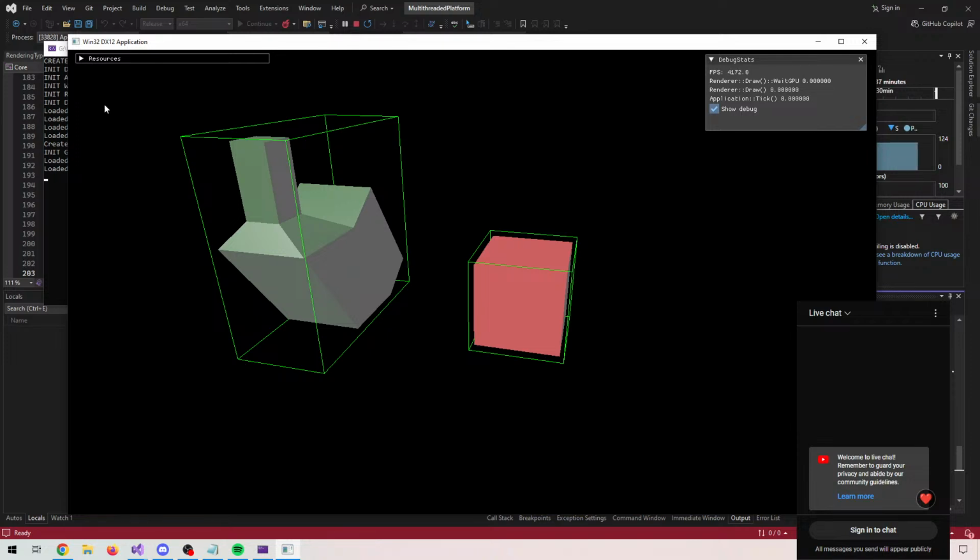Since we have our basic components, because now that we have bounding volumes, we can start clicking on stuff by doing raycasts.